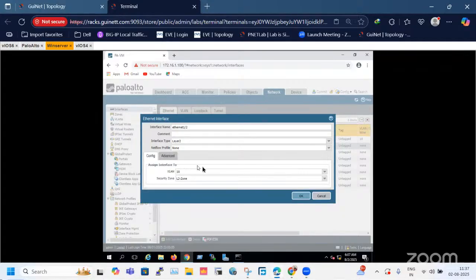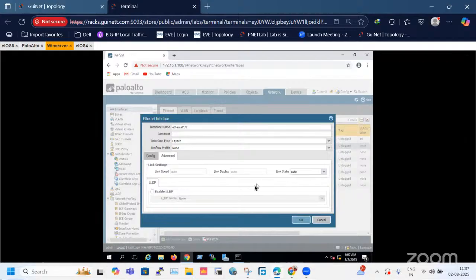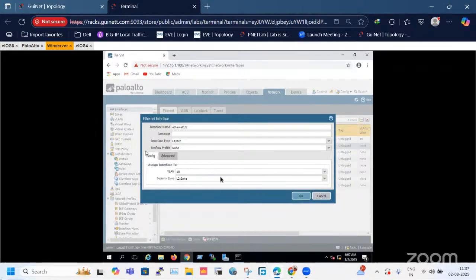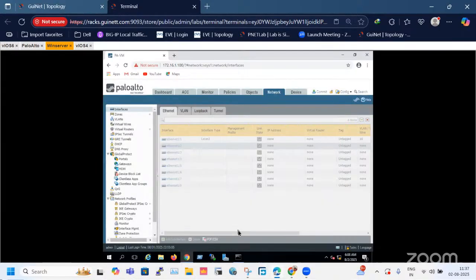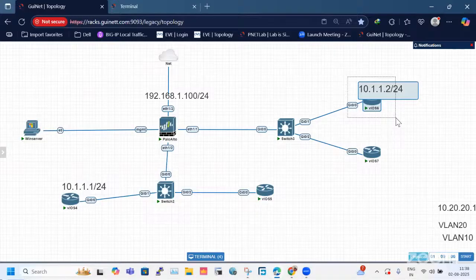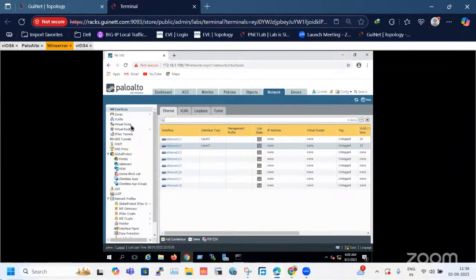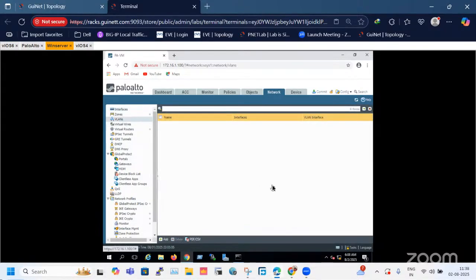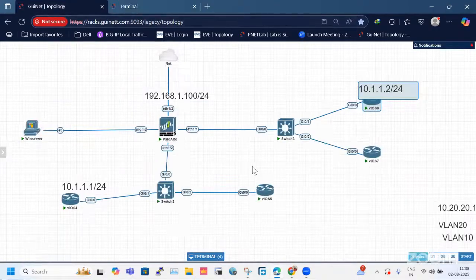We no longer have options to configure IP addressing here or the management profiles, so I'll click OK. Guys, if I go with the commit, can anyone tell me whether this system will be able to communicate with the other system or not? Here we need to give one more setting. You need to come to the VLAN and check whether the interfaces are in the VLANs or not. Why intrazone? It's the same VLAN, so it should be an intrazone.